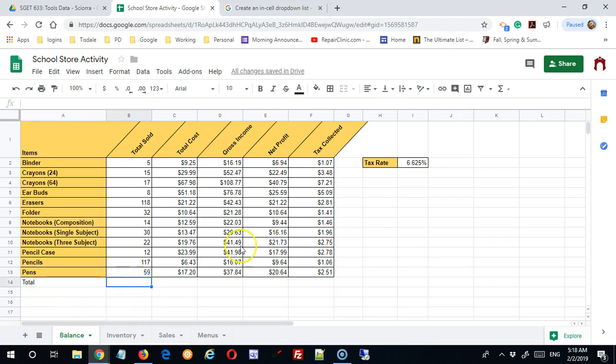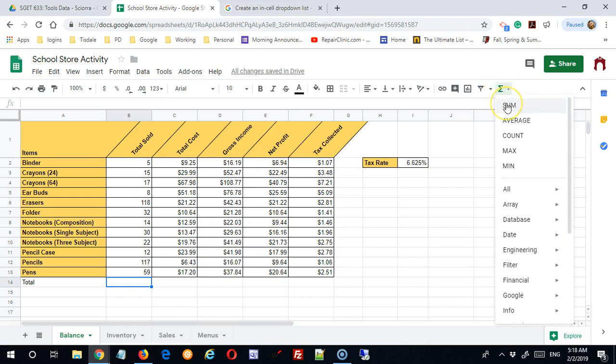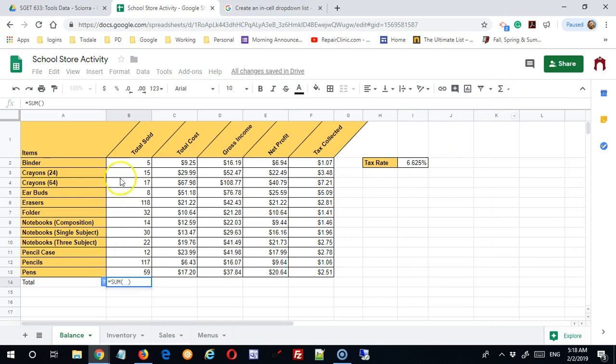And then I can use simply the sum. So I can get it from here. I can start to type it, any method. I'm using a couple of different methods so that you can see and pick the one you prefer. And I want to select everything from the second cell down to, in my case, the one in cell B13, because that's the last item. Okay, so I sold 449 items.